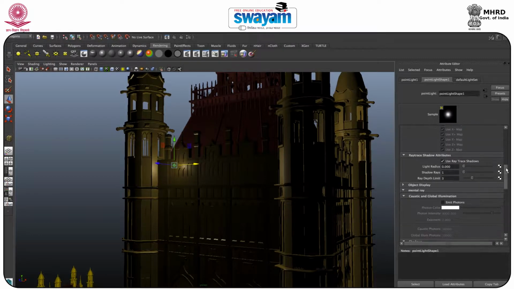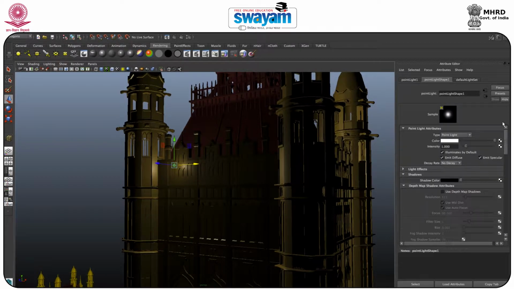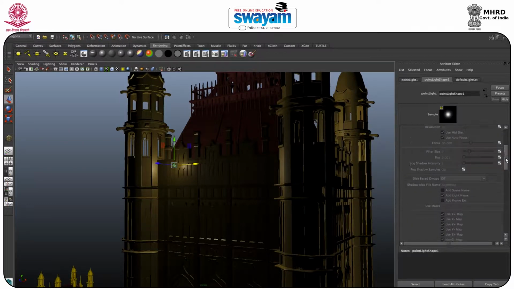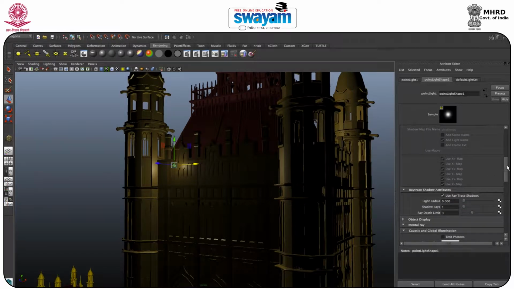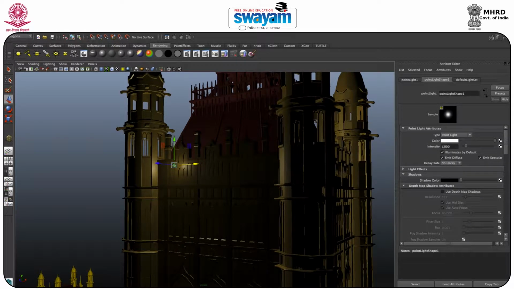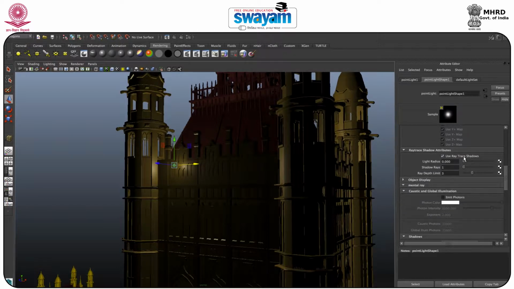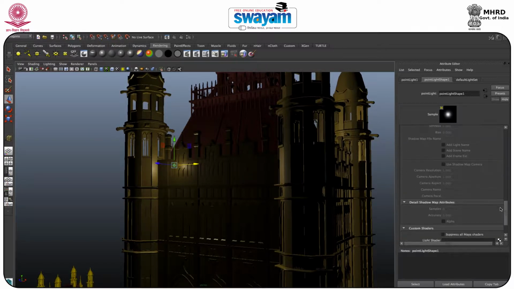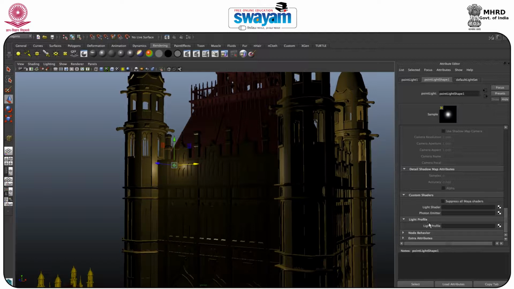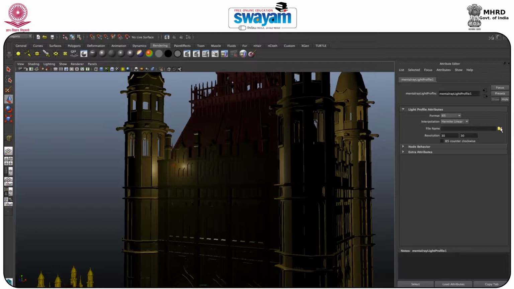Now we'll go to light profile. In light profile we have this checkbox, and it will ask you to upload the IES light. The format is IES. We'll click over here, go to the desktop, and here we have the IES. So we have this light open. Now I'll go to the render settings again, because we are doing the testing. In common we have HD, so we'll change to 640, which is fine, and we'll have a test render.